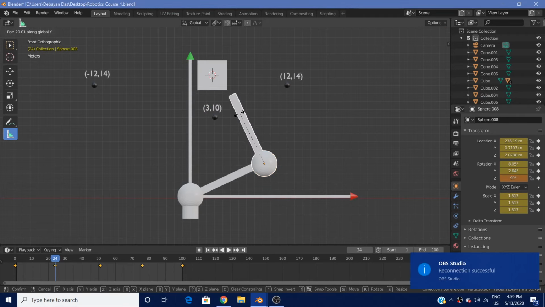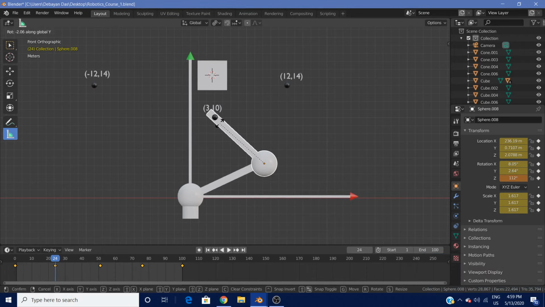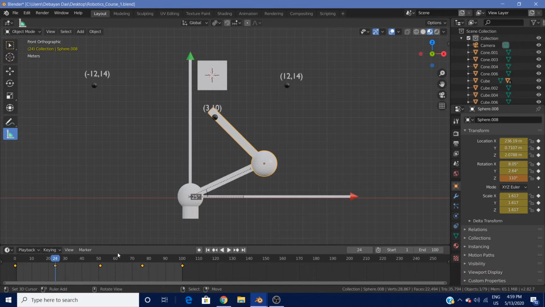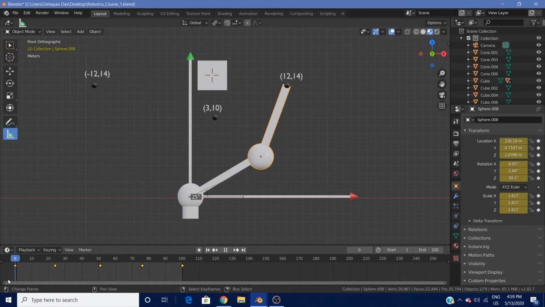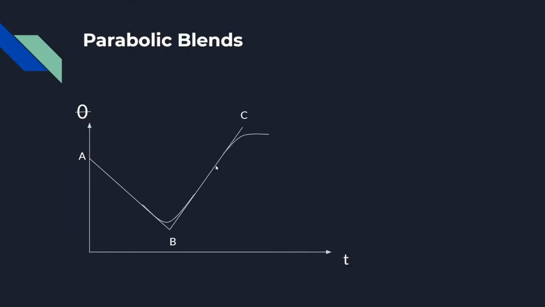We're not really hitting the obstacle, so we are avoiding it, and that's all that we needed. So that's why parabolic, whether it's a parabolic blend and we don't reach the desired point, it's all right. But in case we do want to reach that point, so let's say that we do want to reach point C no matter what, we put in pseudo points.